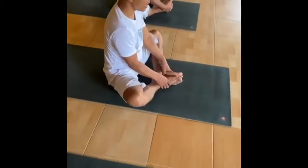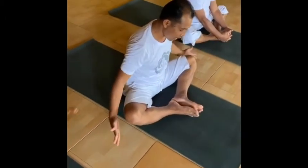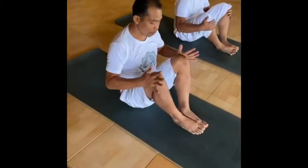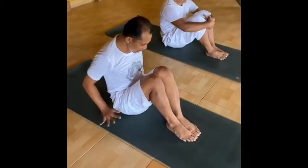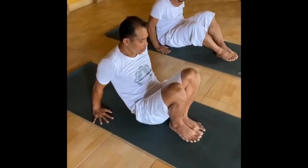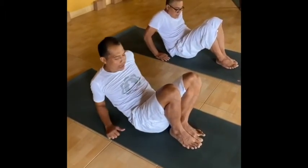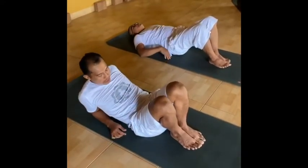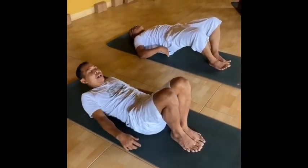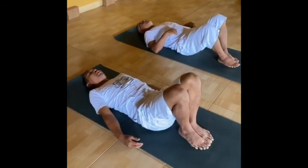Now we will lie on our back. And slowly put your hands under your knees and lift your knees up together. And then put your hands beside your buttocks and lift your buttocks and push your buttocks toward your heels. And then roll your lower back down and elbows touch the floor. Back of your head touches the floor. Neck and head, relax.